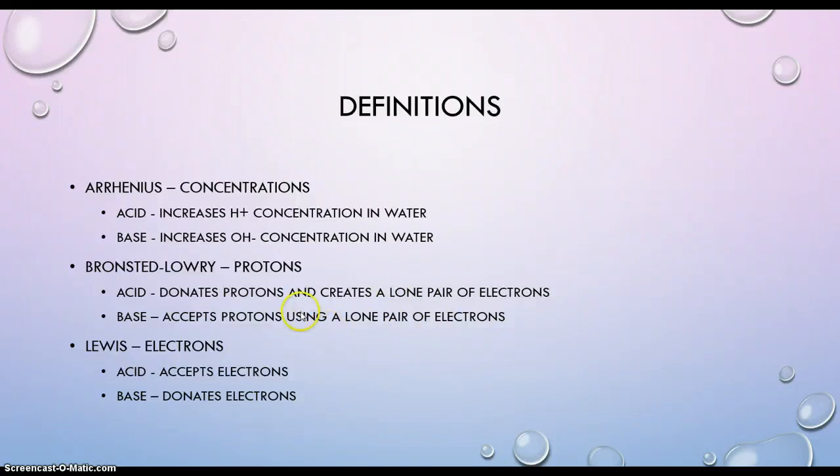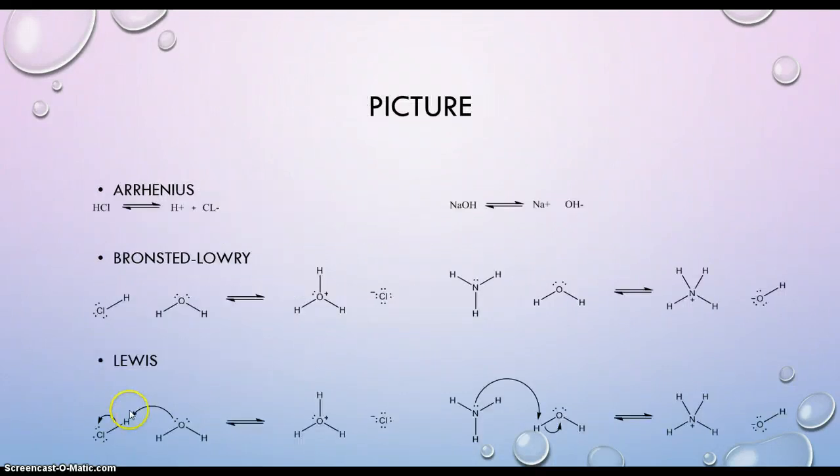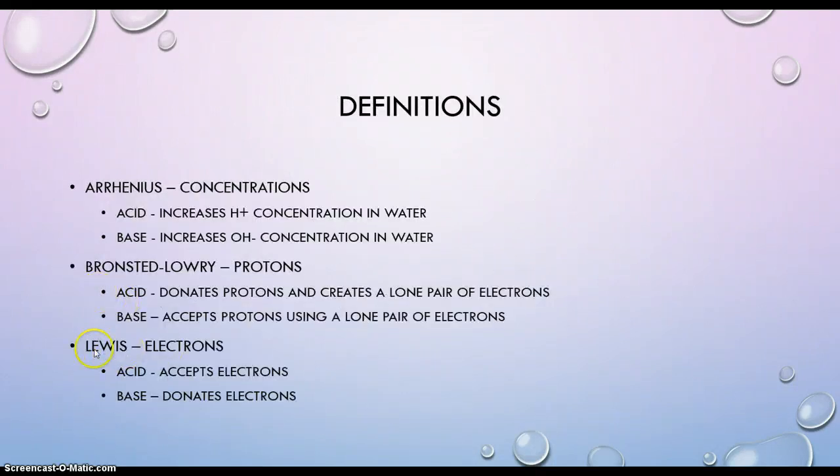It still has acid-base chemistry. If you have two molecules that aren't dissolved in water, and one donates a proton to the other, we still have acid-base chemistry occurring. So what's happening there is what's called the Lewis definition, and that's where you look at the electrons. An acid will accept electrons while a base will donate electrons.